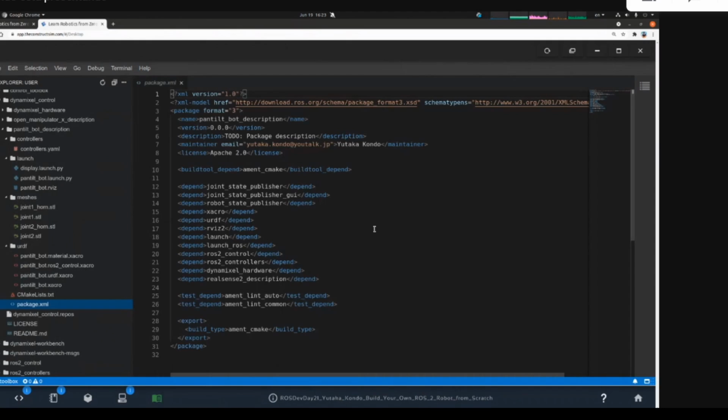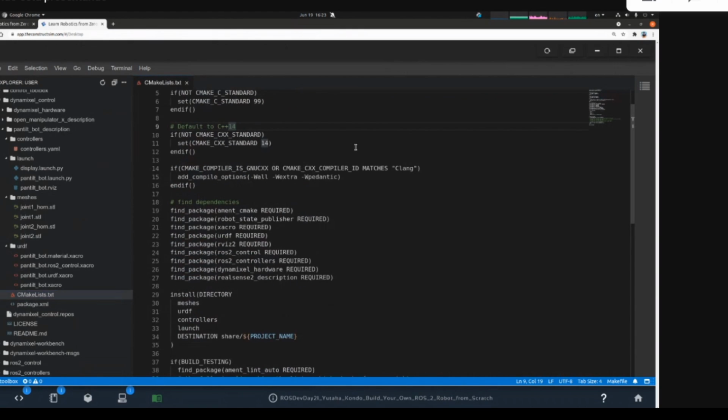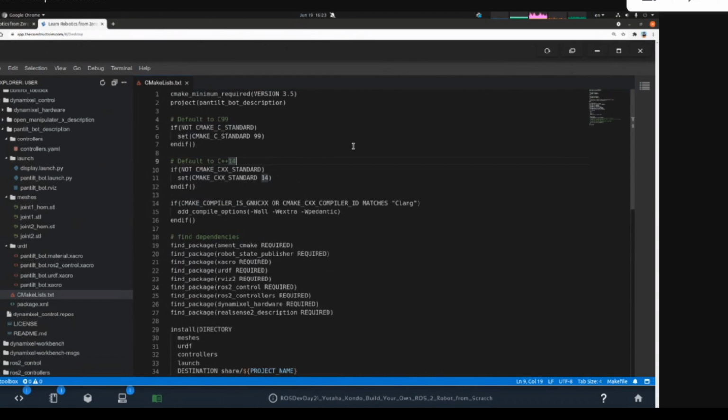Package XML is shown here, and you need to change the package dependency to the ROS2 package, just like that. And next, CMakeLists is also changed; you need to change it to the ROS2 format like that.